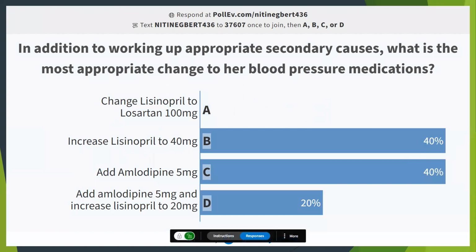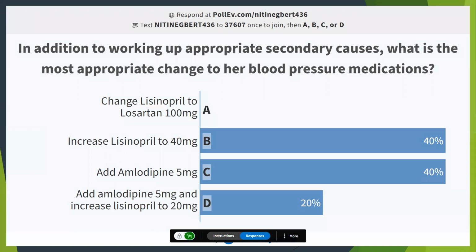But if your patient is compliant and they're going to stay on top of this, and you've already scared them into behaving after you revascularized their foot last month, I would add amlodipine. It's a second agent, and usually you're going to get more bang for your buck, cause less side effects if you add a second agent rather than just intensifying the one you're on. So either C or D is fine.